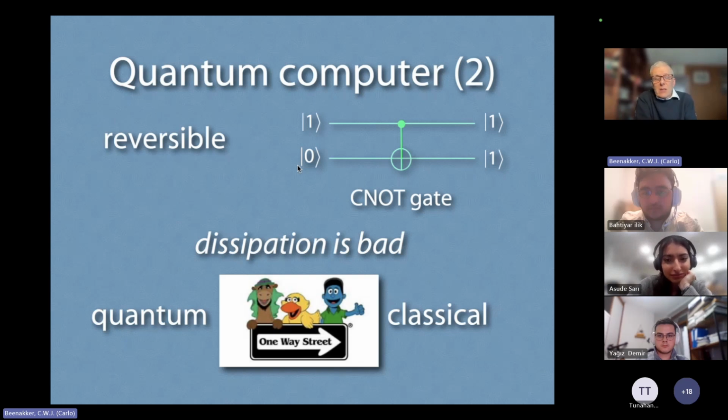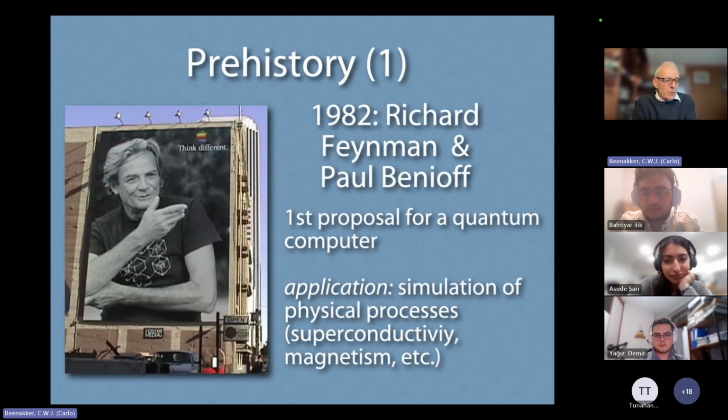So if the other qubit is in state 0, you don't do anything. If the other qubit is in state 1, then you flip the 0. So NOT means flipping from 0 to 1, and it's controlled by the first qubit. And this notation here is how we denote the CNOT gate in the diagram. So it's reversible because if I know what's at the right end, I can always read the diagram from right to left. So it's a reversible gate. So these are the differences between classical and quantum computers.